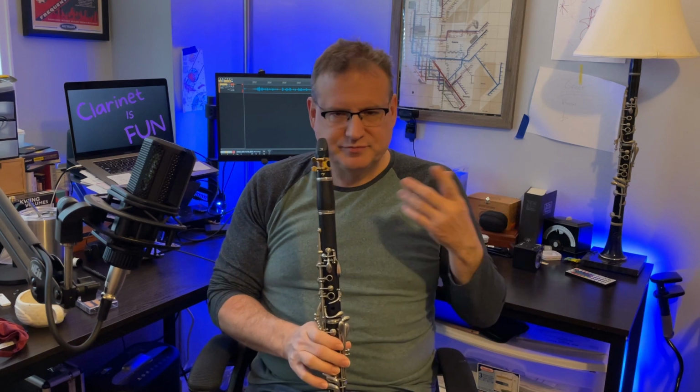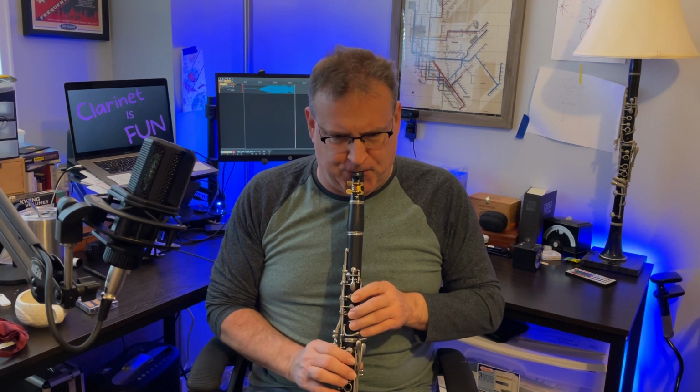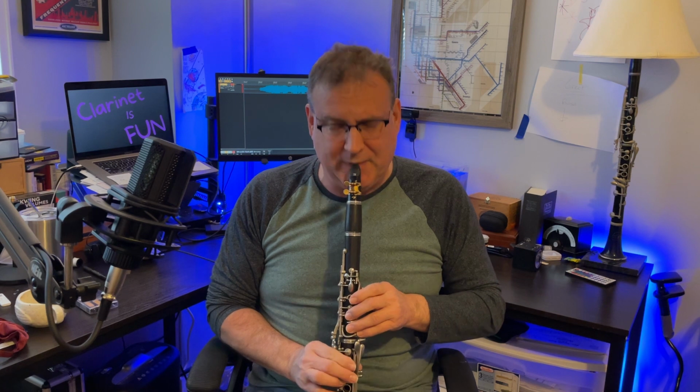But this will not work that well in extreme registers. It disrupts the airstream in a way that makes it kind of impossible to do it, at least for me, in the upper register. It gets really weird for me up above there. And I can't sing that high. So I believe if I were singing those notes, they would come out, but I can't get my voice to go that high because I've got one of these. So, yeah. So there it is.